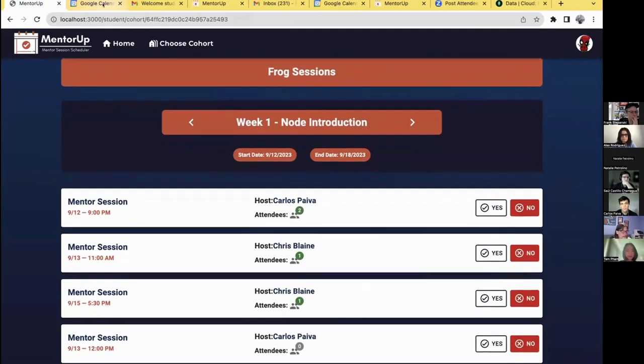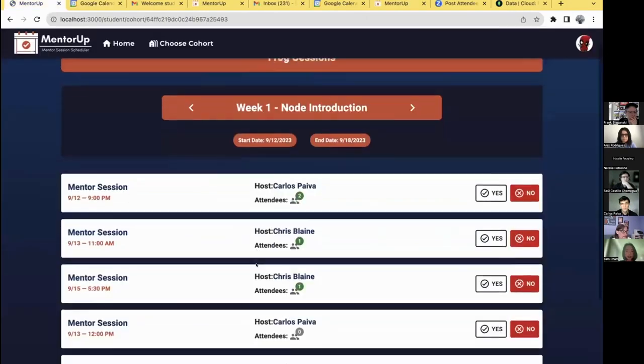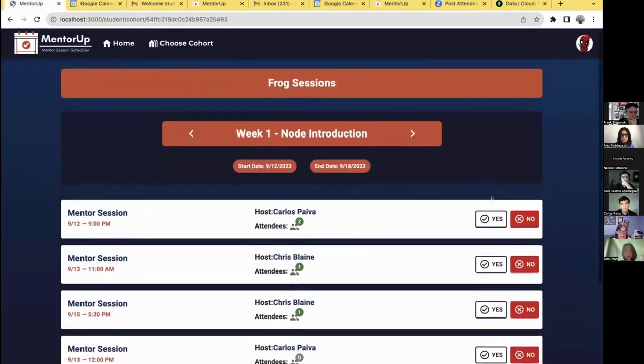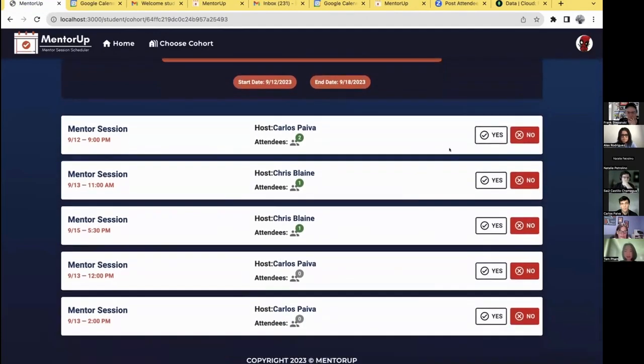I would like to show you, so you can see right now in my calendars there's nothing in here. And the student view would be very similar to the mentor view, except this.